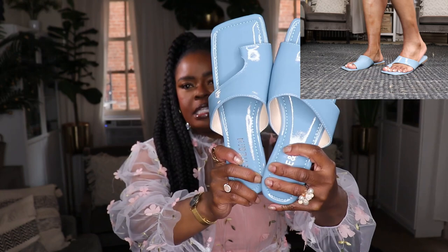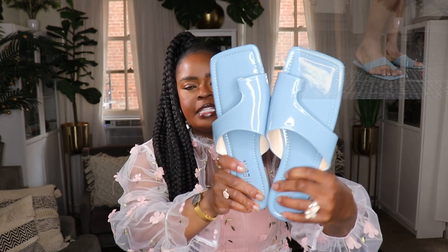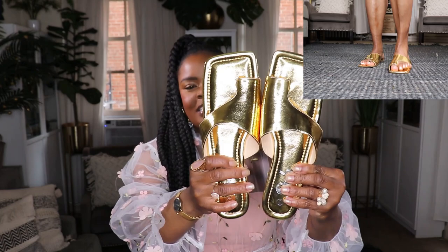The next sandals from Shein are a single-toe style in a slate blue patent — square toe, super nice and very comfortable. I also got these in gold, and what a pop! Do you see that shiny gold? These look so nice on your feet — get a fresh pedicure and put on these sandals. You don't need heels when you've got sandals like this. That exaggerated square toe is so good. You can throw these on with a white top and some jeans and instantly have a really chic outfit.